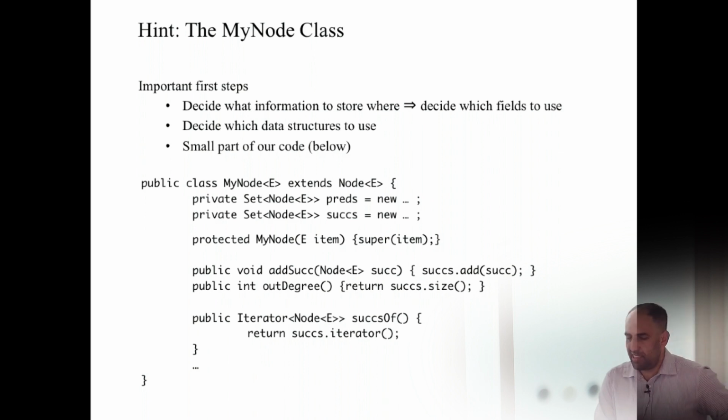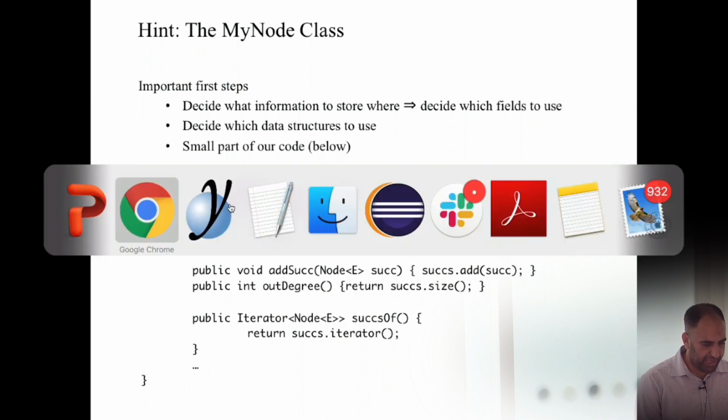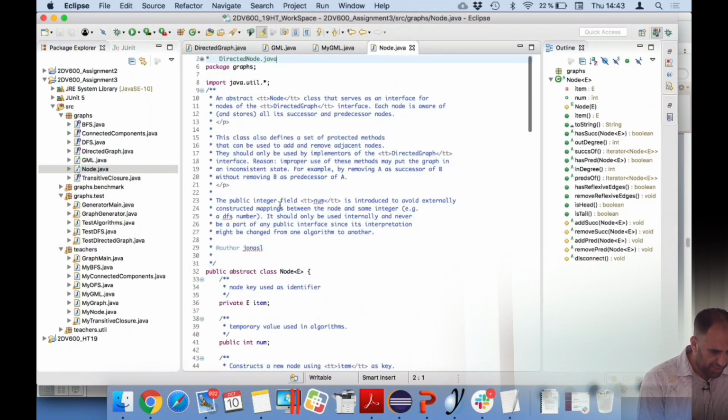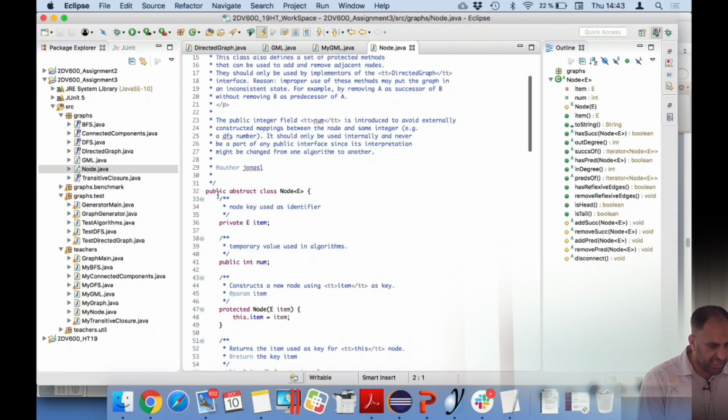So in this case, if you look at the code for the node abstract class here, in the abstract class that we provide to you, there is nothing that models predecessors and successors. It's only the item, the value that a node should have, that is defined there.